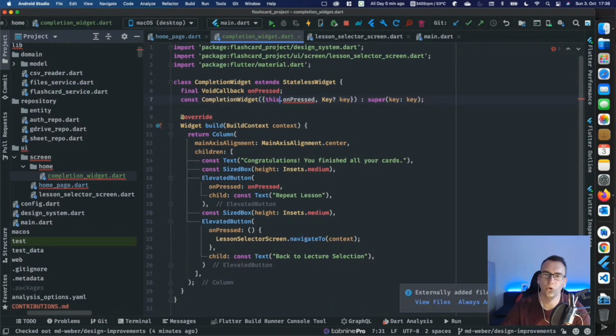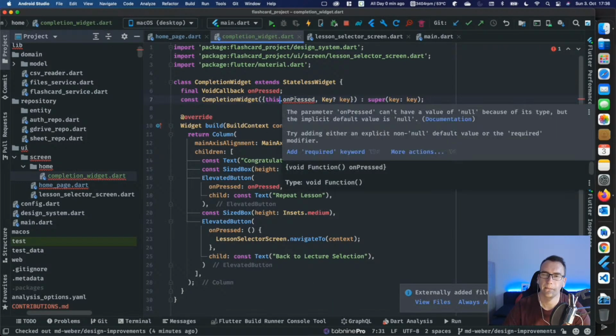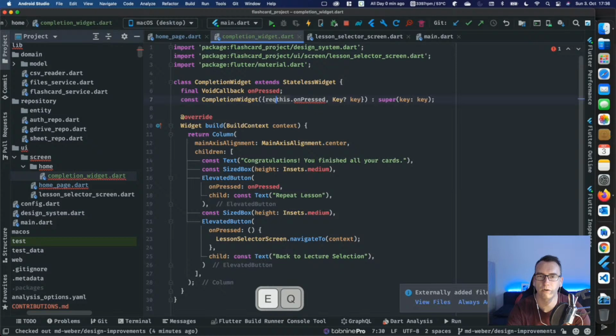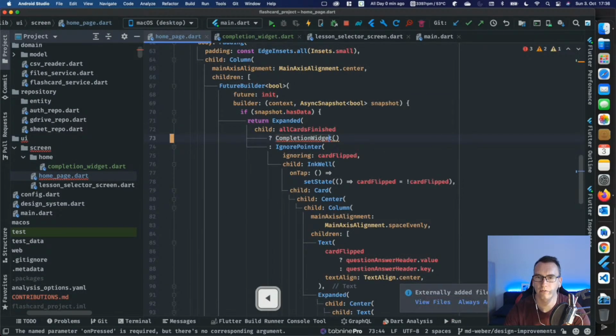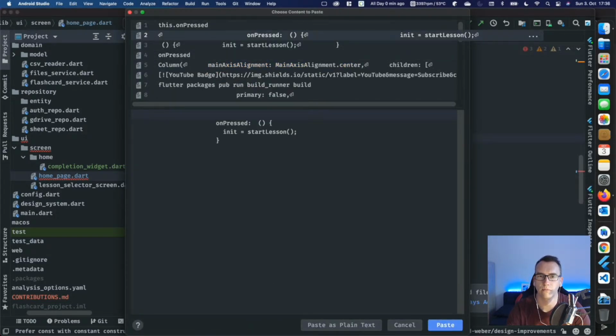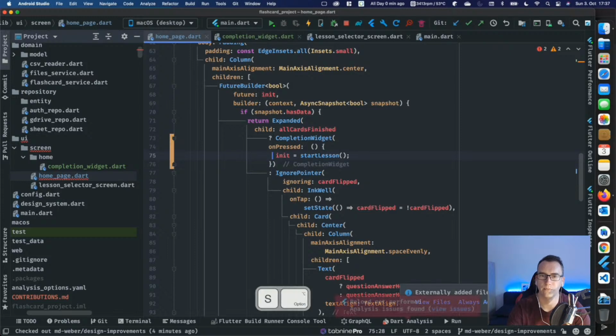And why is it not working now? Can't have the value null because of its type, but the implicit default required is null, so you are required. I think with that we are green again, so you are red again because you need onPressed. And this we can import from here.